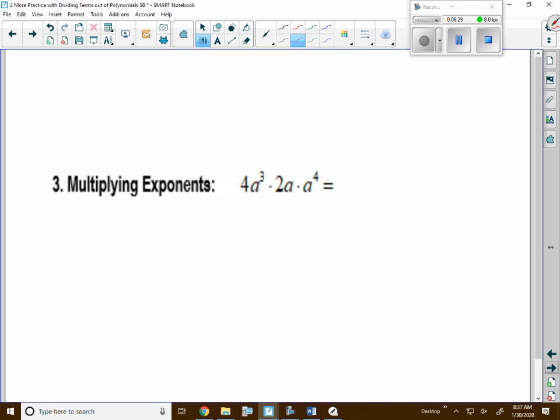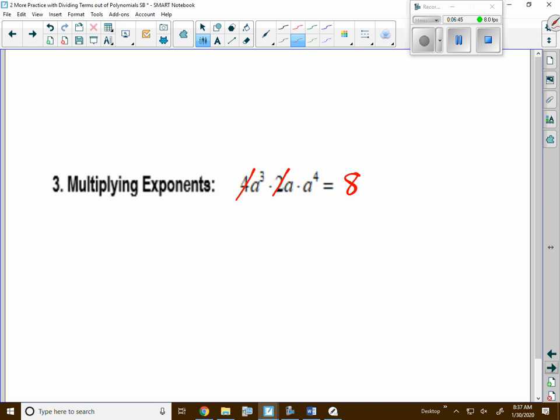What do we do first when we do these problems? We're multiplying. Exponents. We don't do the exponents first. 4 times 8. Yeah, we do our big numbers. So go ahead and get rid of those big numbers. 4 times 2 is 8. So we get that done first. Then we can do our exponents.